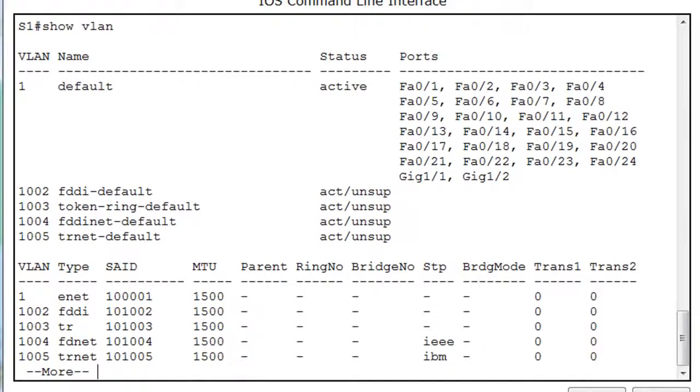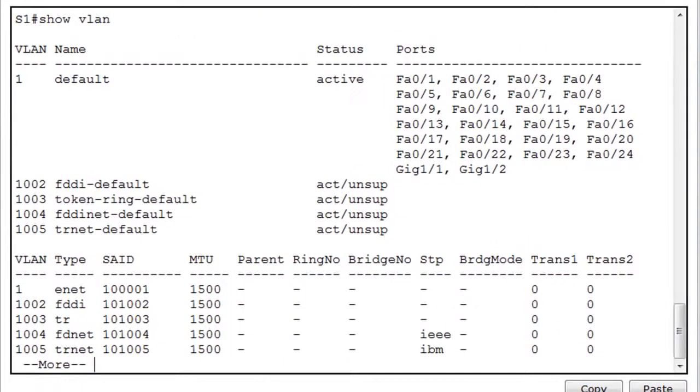So these are the defaults, and an attacker would know that, hey, if this switch has not been configured, everything's in VLAN 1, I can attack management through VLAN 1. So what we want to do is change this so that not all of these ports are in VLAN 1. And I'll show you something else.